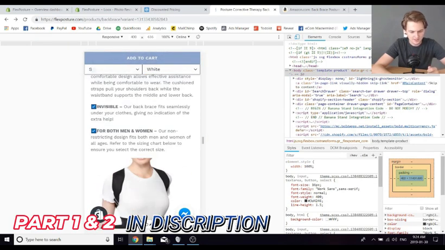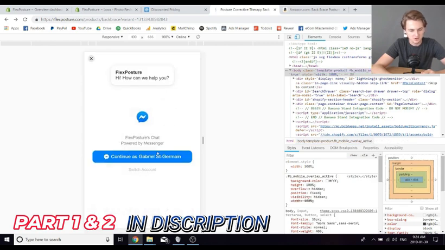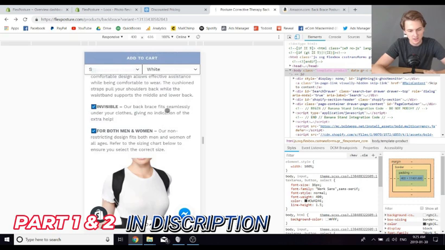Now, another thing you'll notice is I have this Recart app too, and this is just so they can message any questions to our customer service on Facebook, and this is just a nice little touch. I think it also helps build trust to have a direct line of contact with the store to ask them questions.